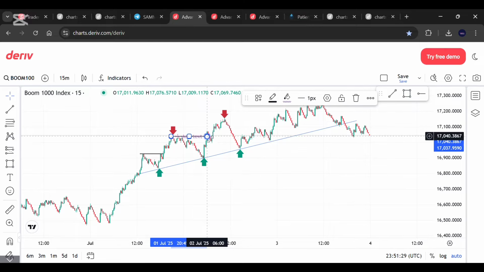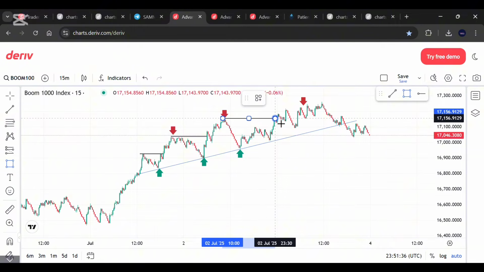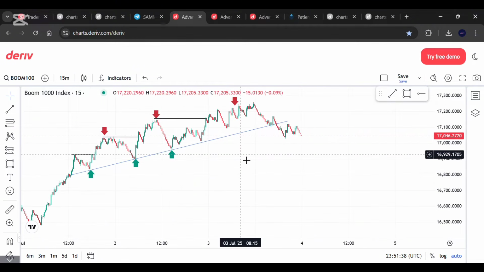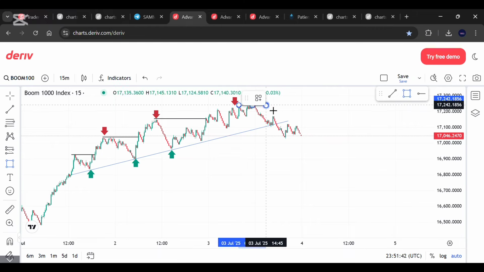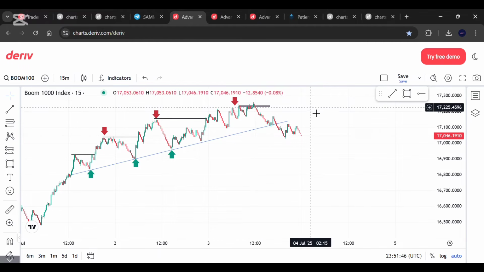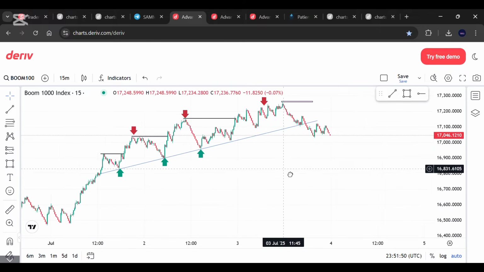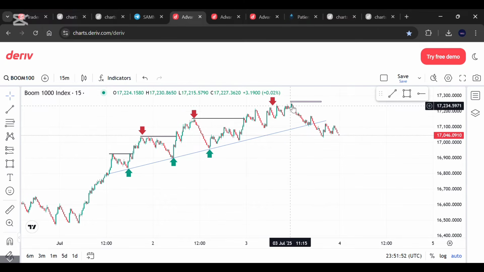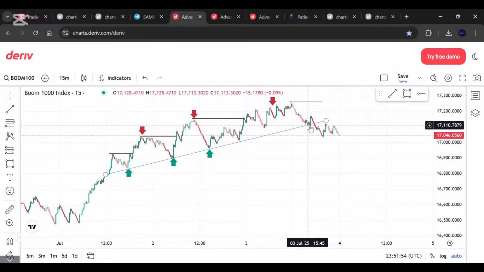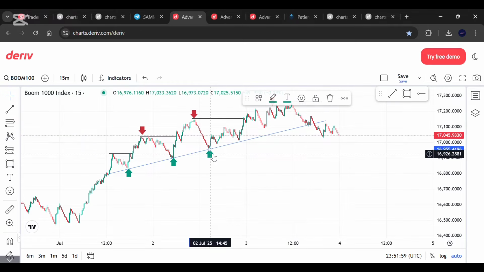So I'm going to show you the few tricks I use in mapping out these things. I want to see where price will fail to create more highs while it's bouncing on this trend line. So that's what I'm trying to bring to understanding. You see that each time price bounces on the trend line, it creates more highs. It keeps creating more highs. It bounces on the trend line and creates a higher high than the previous high it created before, which tells us that we are still in an upward direction.